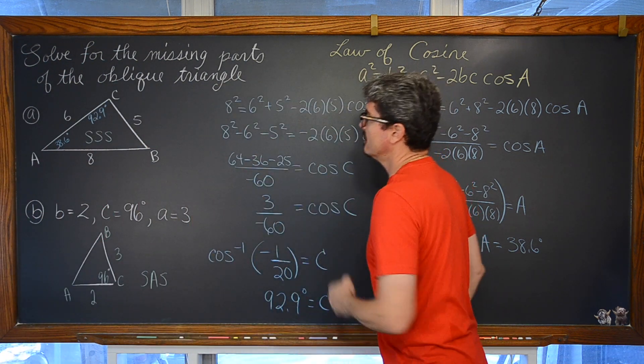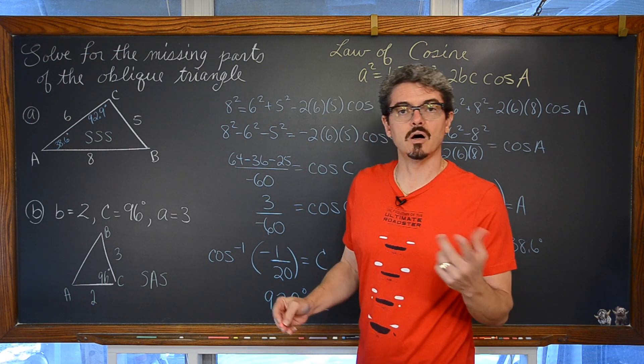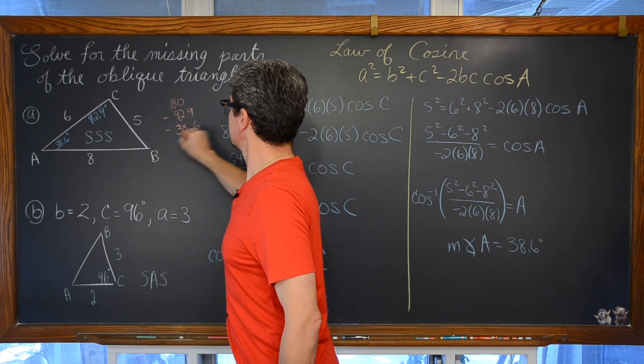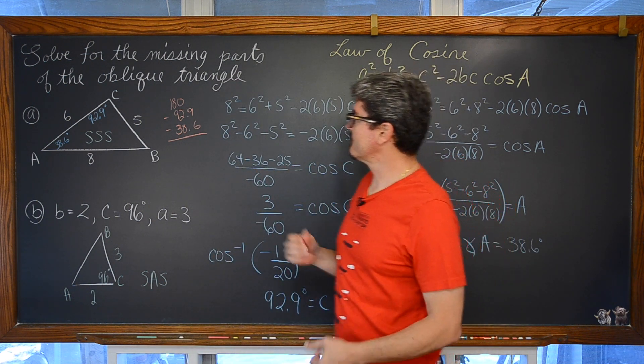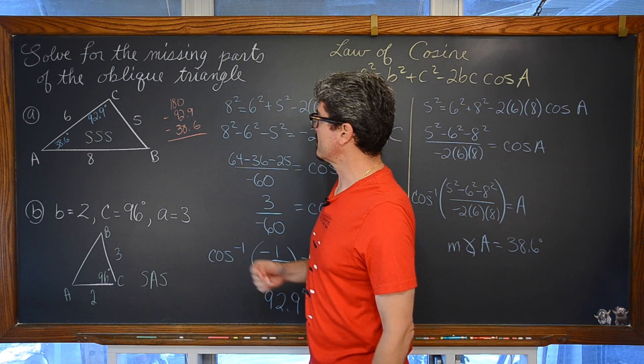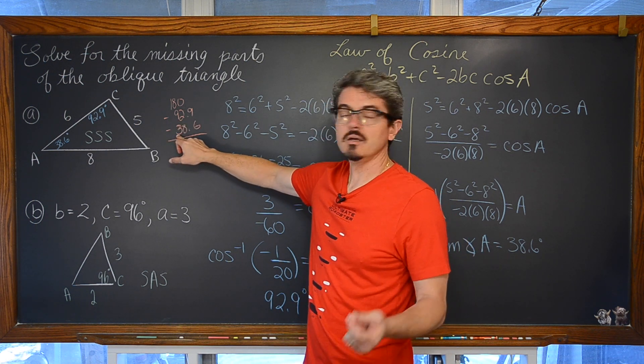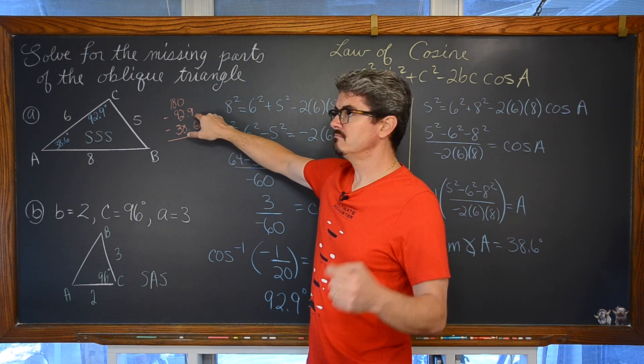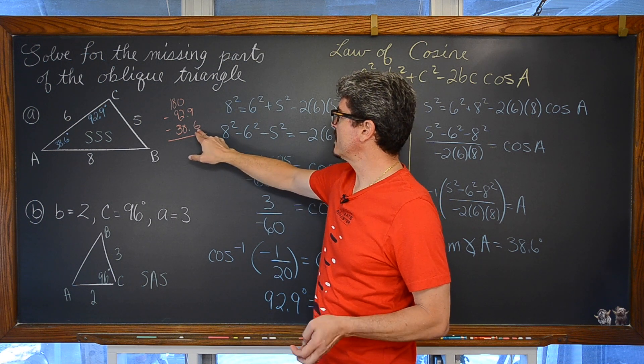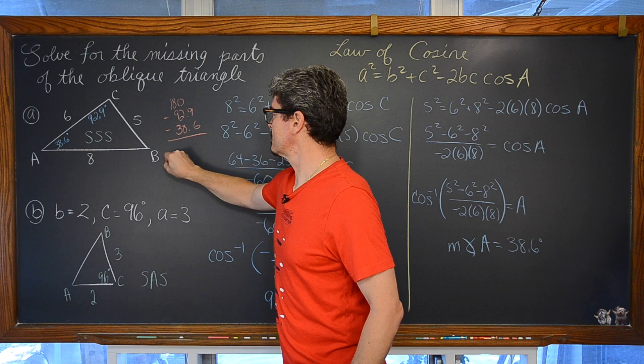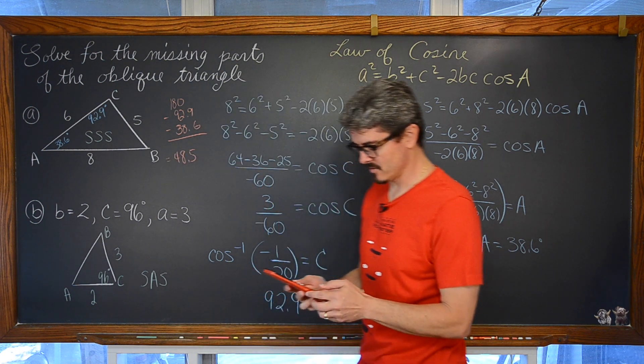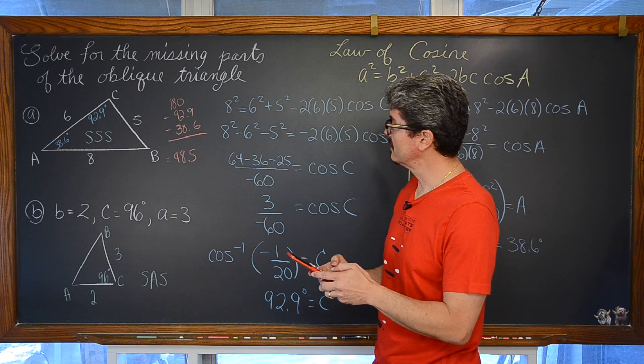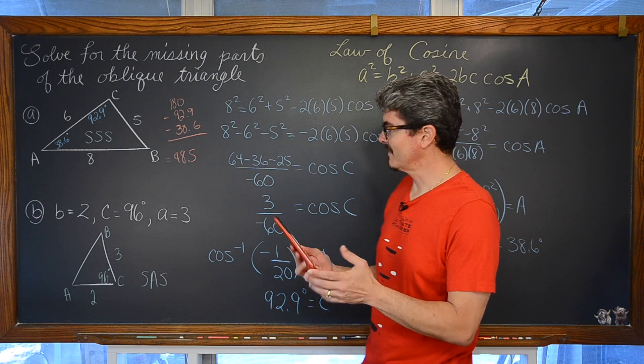Now, for our remaining angle, of course we know that we have to have measurements that add up to 180 degrees. So we have 180 minus 92.9 minus 38.6. Let's just not grab our calculator for every single little piece of arithmetic we have to do. Like in universities, they don't even allow calculators in calculus. We have 180 minus 90 is 90. We have 90 minus 30, which is 60. Now we are down to what? 60 minus 2 is 58. Now we are down to 50. Now we are down to 49.1 and 48.5 as we take away that .6. Now, I don't want to put out another video with a small error. So, even though I am saying practice your mental arithmetic, we are going to check. Fantastic. Okay.